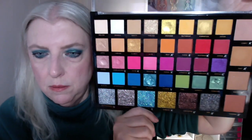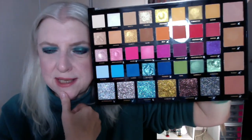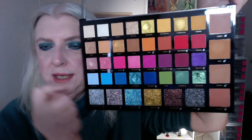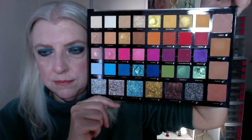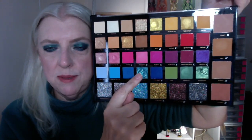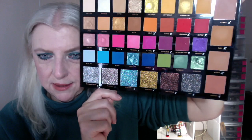Okay, now in the Profusion Kaleidoscope palette, this is a giant palette. This is the only one of their monster-sized palettes that I own, but I really like this palette. Okay, in here, this is what we have for choices. Now, as far as which one is the most teal, that's tough because this leans very blue, this leans very green, and neither one of them are very dark. And then this is blue and green too. This is a pressed glitter. I would consider these more to be green and this more to be blue. And this one is quite blue as well. But technically they are teal.